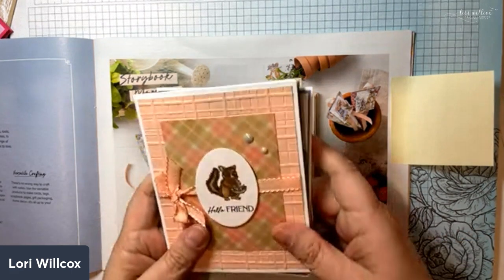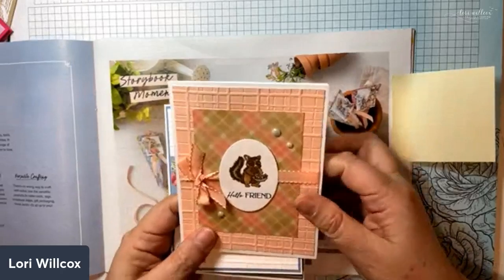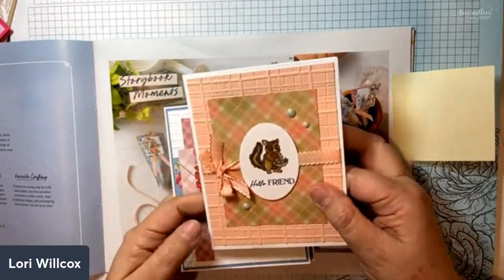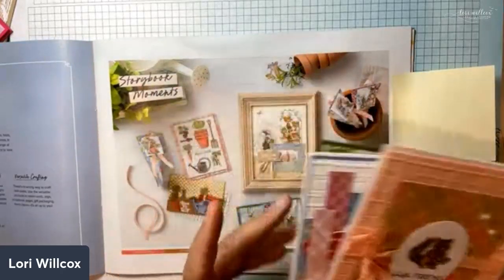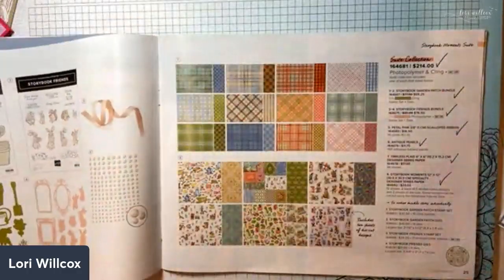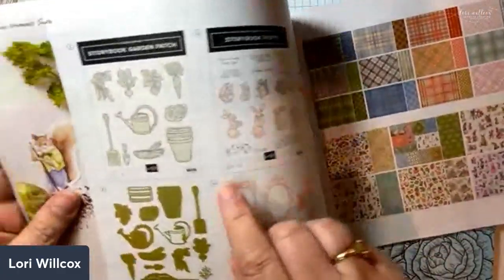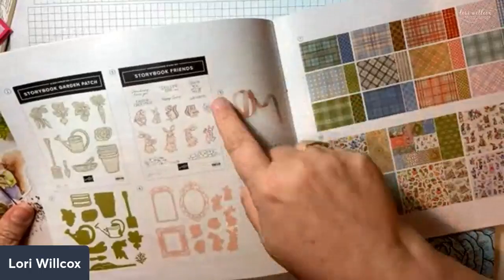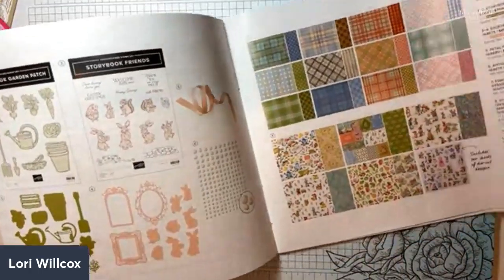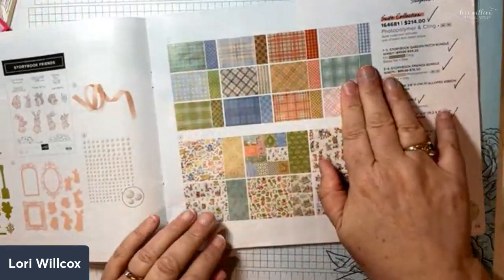So these first 4 cards were made by Leah Dixon, and they're just beautiful. I mean, the Little Storybook Moments set is really cute. There's a few pages of it here because there's 2 stamp sets. There's a garden themed one, and then little animals, which is kind of like Beatrix Potter, if you remember, little rabbits and things. Some great dies, and that plaid paper is from this set.